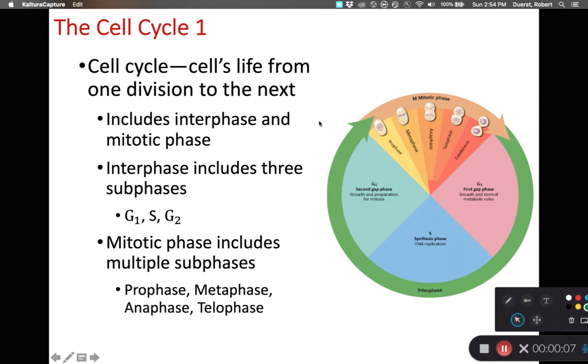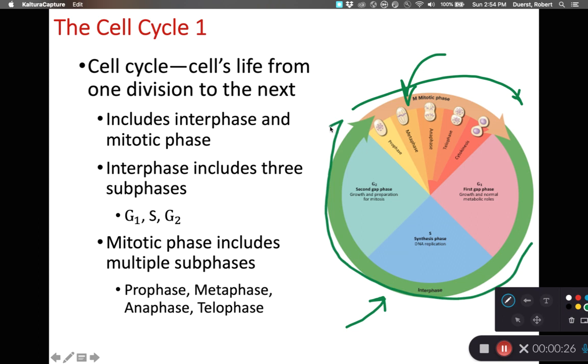So class, in this recording, we're going to focus on the cell cycle. As we look at our cell cycle, this is how we make more cells in our bodies. It's how we divide our cells. The cell cycle can be broken up into two broad phases. We have interphase in green on the bottom and M for mitotic phase up here on the top. And this is a circular diagram representing the cyclic nature of this process.